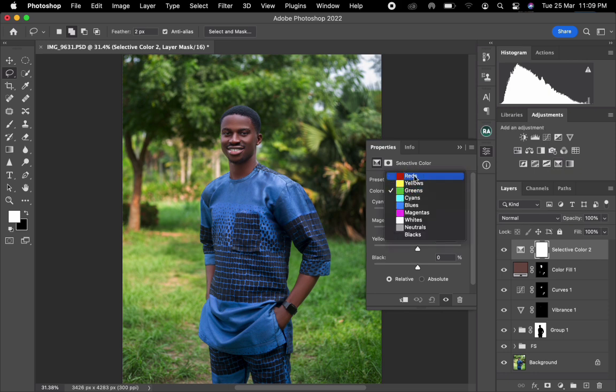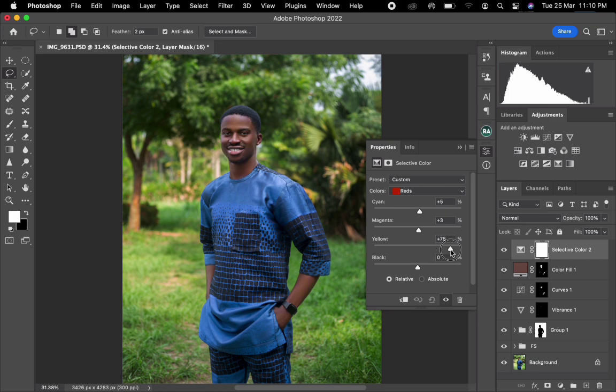So I'll start by using the red. So the red actually deals with the skin tone on this image right here. So if I take it down here, it's just the skin and some parts here. So I'm actually a dark skin, so I'll take this slider to 5. So I'll add a little bit of magenta. I think 3 is perfect.